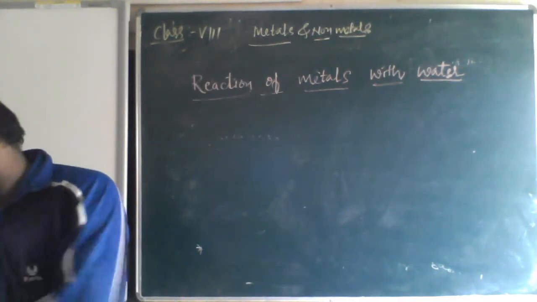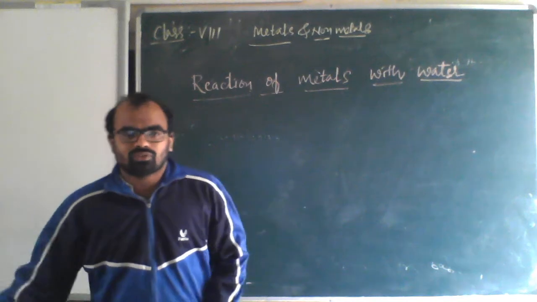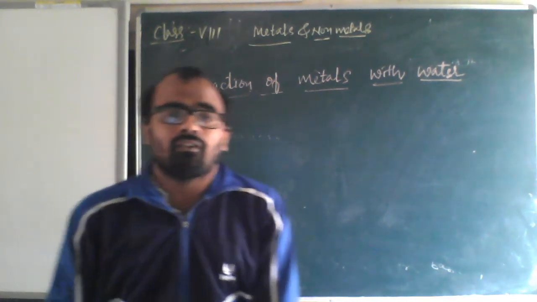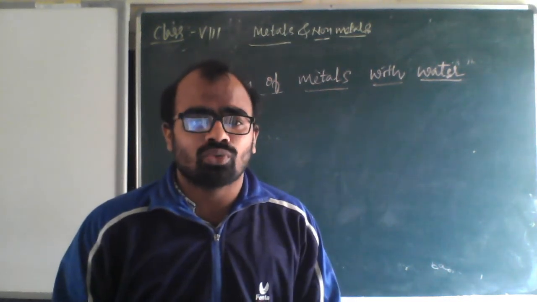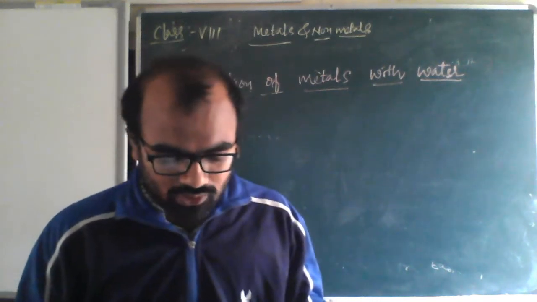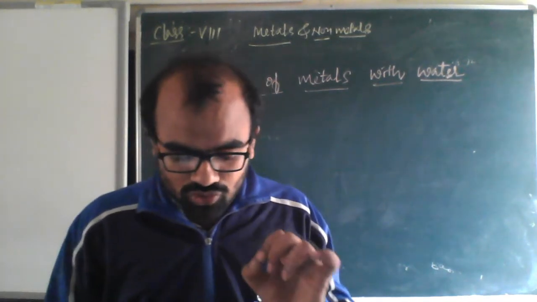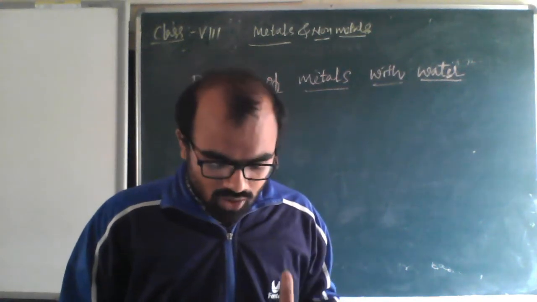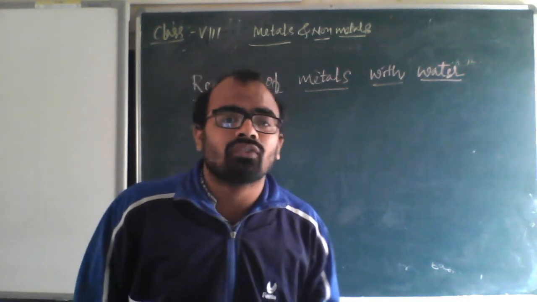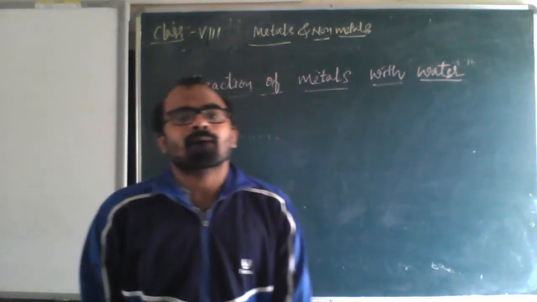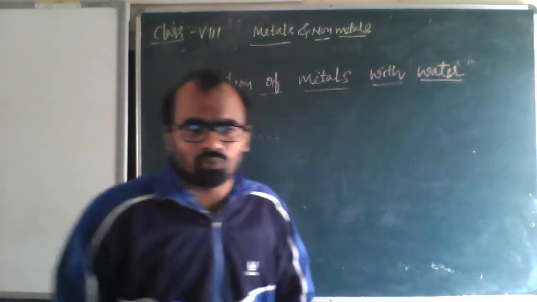So now I will write the reaction of metals with water. Suppose a piece of sodium or potassium metal is dropped in water, what will happen? It floats on the surface of water, or the metal moves over the surface of water, producing bubbles of H2. So I will tell you one example. We'll take one example and see what will happen.